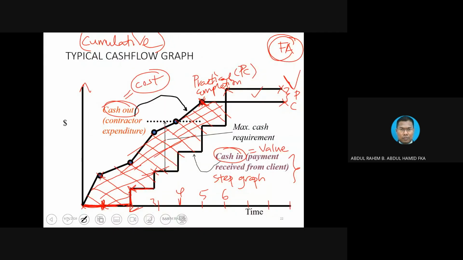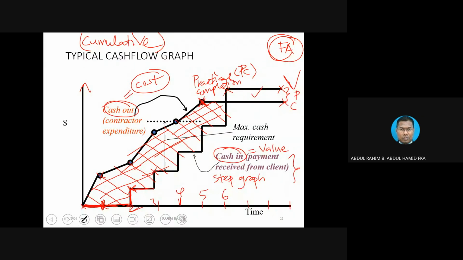From many calculations that we have seen, the contractor most of the time will be running short of cash throughout the project duration, because some amount of money is being withheld until the end of the project. Then you can see money is coming in. Okay, what to do? That is the practice.